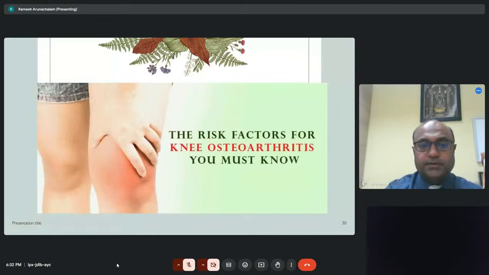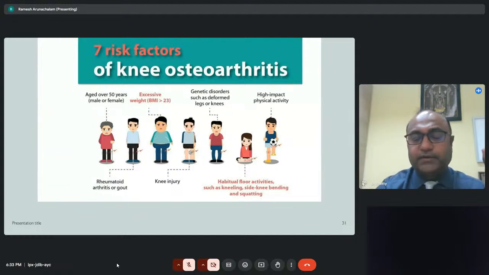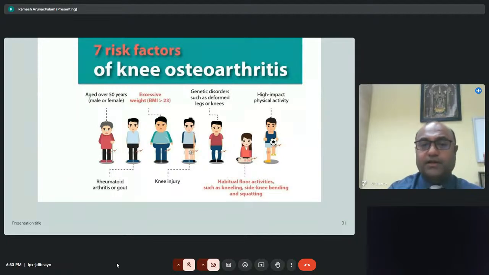Next. So what are the risk factors? This is a very good slide which summarizes the whole discussion today. Anybody who has a genetic predisposition and is now entering their 50s or 60s can have arthritis. Something which is in our control is to prevent excessive body mass index. Body mass index from 25 to 30 is considered overweight. Most of us are overweight, but the minute you go more than 30, it's class 1 obesity, 30 to 35. 35 to 40 is class 2, and above 40 is class 3.